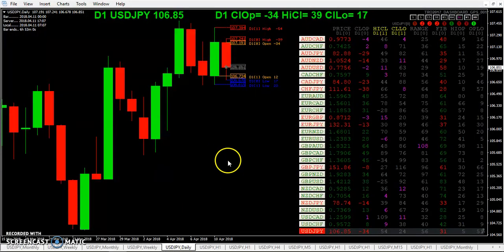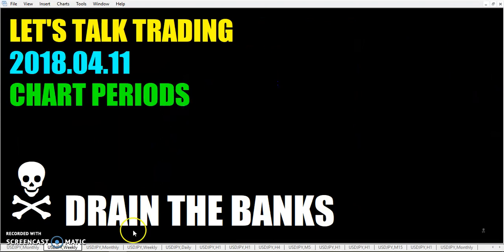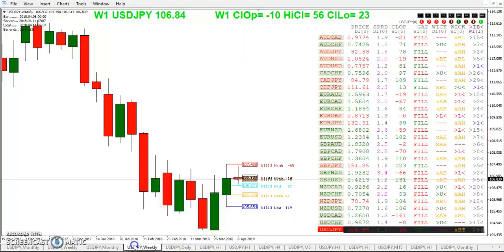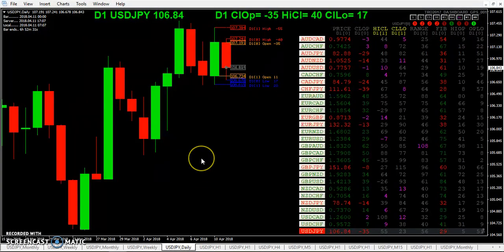And looking at the daily, you can see so far it looks like we had an inside bar, and you see it went in this week, the daily wick zone and out and into the lower and the upper. So we'll see that in a chart or two. But see, we're on the D1 time frame. Price is 106.84. And we're on the weekly, 106.84. Price is the same.